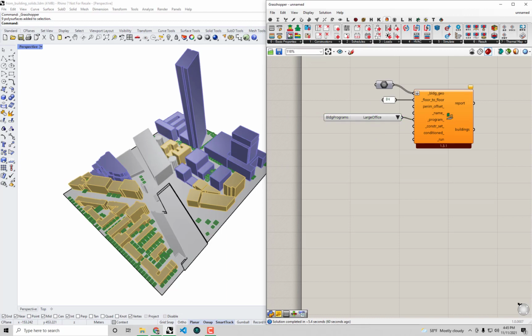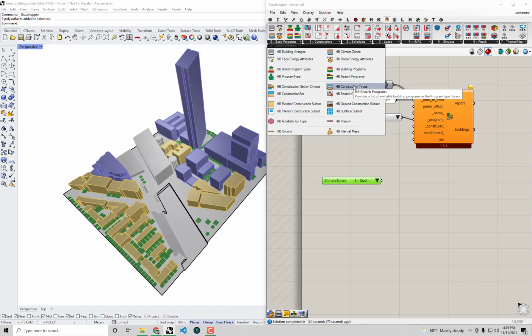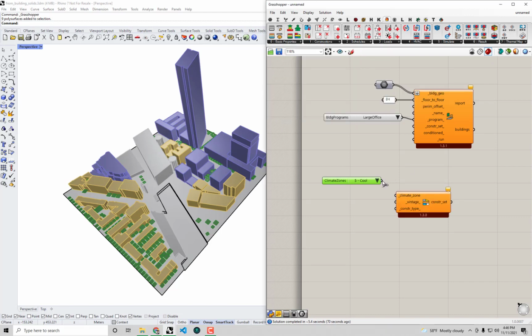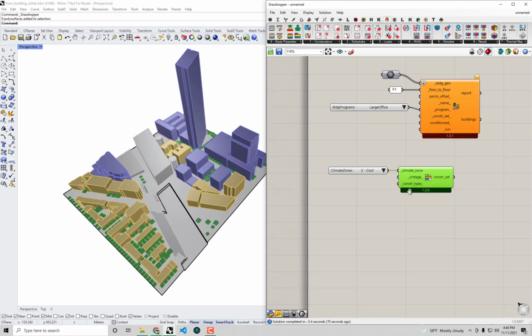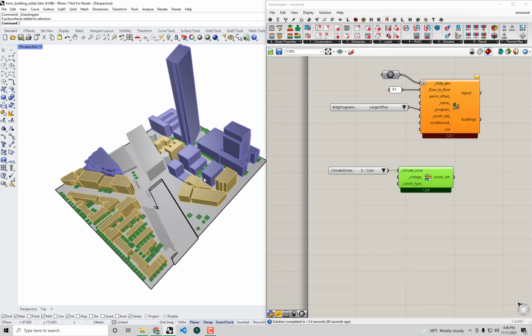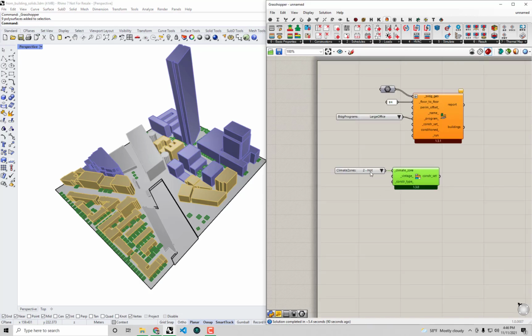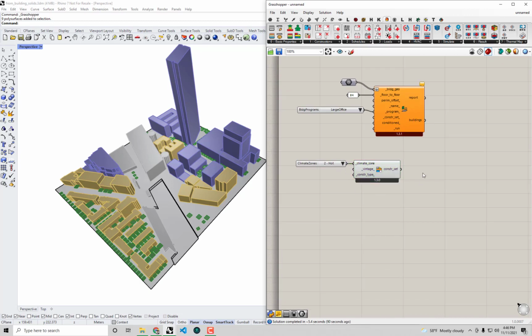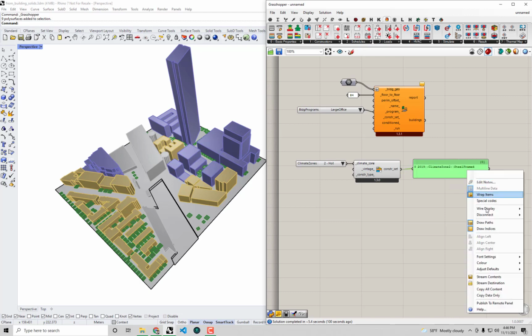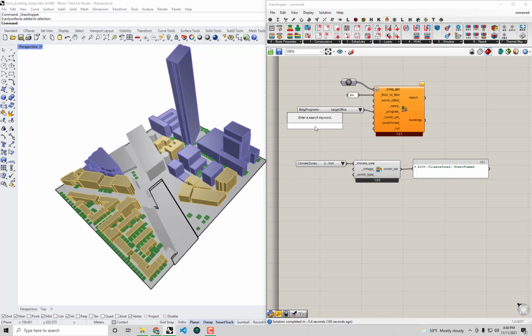Okay. Oh, and probably one other thing, I should do diligence and just set a construction set that's cognizant of the climate. So I'll just grab my HB construction set by climate and plug it in. I know this model that we worked with previously is in Boston, but if we really want to understand the impact of the urban heat island effect, I think it's going to be much more impactful to look at a climate like Phoenix, Arizona, or a desert climate like that. So I'm going to select a hot climate zone here, which I know is climate zone 2, the one that Phoenix, Arizona is in. So, all right. I'm actually just going to copy this into a panel because that's really all that I need in this case.